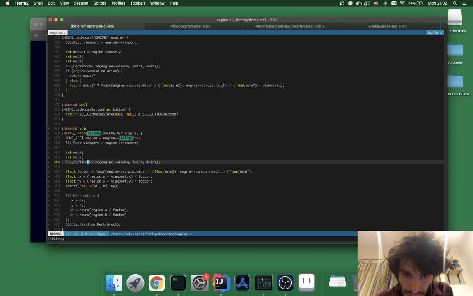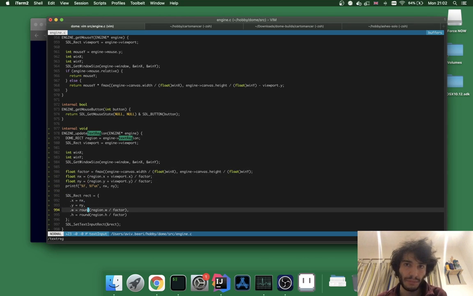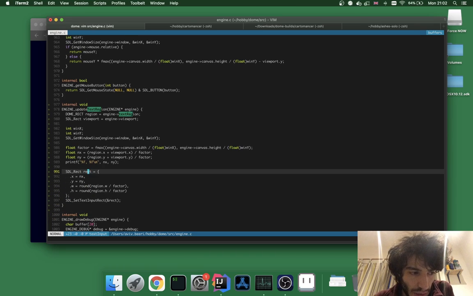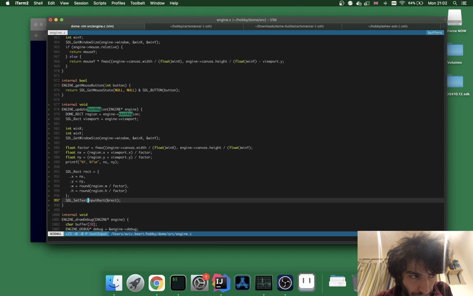Because I realised that it's dependent on the screen. So if the window gets resized, I have to update this thing. So I have to store the game coordinates in global state and then update it. So that's fun.